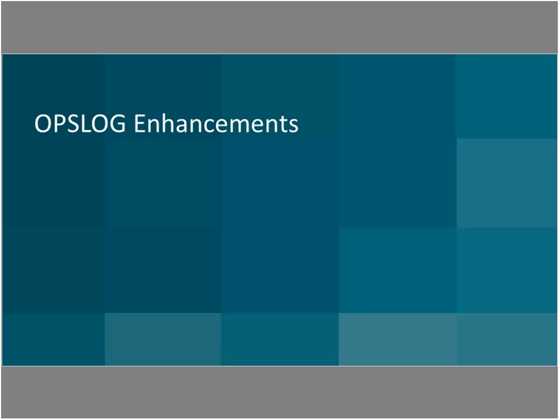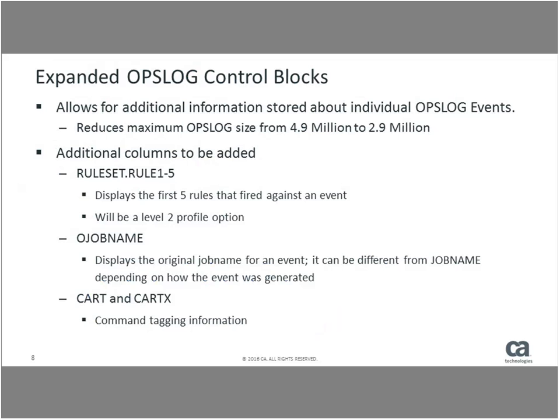Okay, so now let's go into the actual enhancements that are available. The first one we have is an OPSLOG enhancement. So there's actually three separate changes we made here. What we did was we added additional display columns within the OPSLOG to give you more information about each particular message.